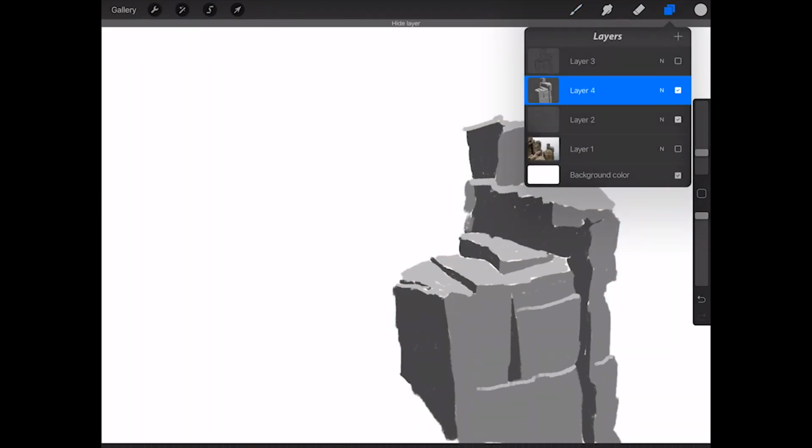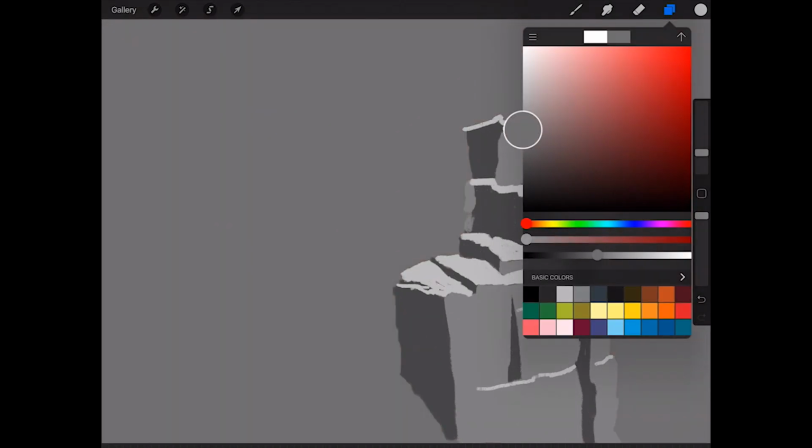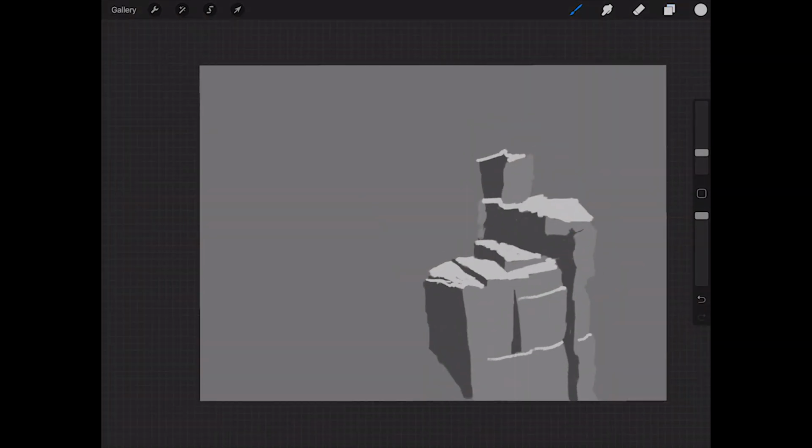Cool, so now if we turn this off, and we will go ahead and darken this, you can see that just by dividing up the planes, you can still get a really rough general idea of the shape and the form of this thing, right? And so understanding those planes is what is going to help you start blocking in your rough values and your rough lighting so that you're not just guessing, right?